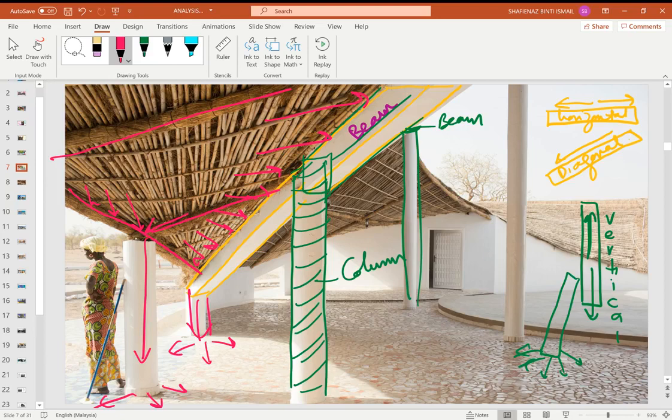Okay, so I want to expose to you, here my beam. My beam can be in a horizontal form. It can be in a diagonal form. So as my column can be a vertical form atau a diagonal form.